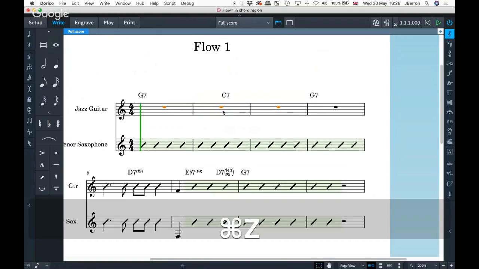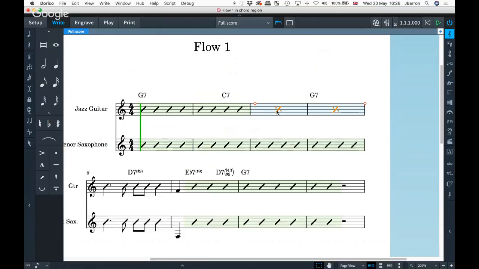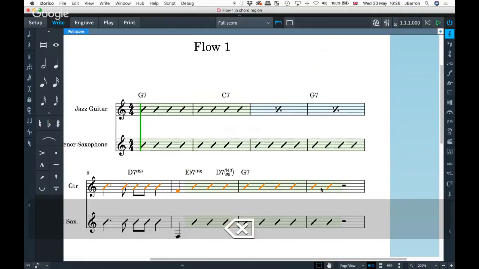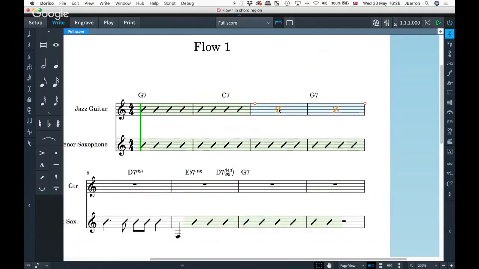I can similarly say things like, well, let's do that. So let's say those are slashed. And these two bars, if I use the same popover, I can type % and then press enter, and that will give me the repeat bar symbol. So let's make a bit more space for these. So I'll make them over a longer section. So % is a useful repeat bar symbol, and again you can expand and contract this region if you need to. You can cut it in half if you need to.